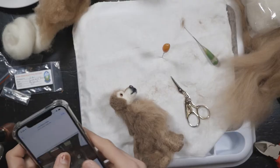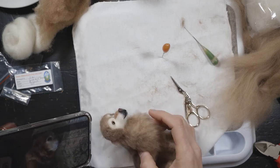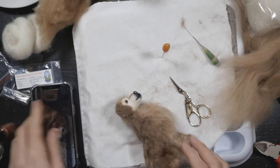The only side picture that I have, but see how her mouth goes up a little bit there and it doesn't here, so I want to make her mouth a little less round.